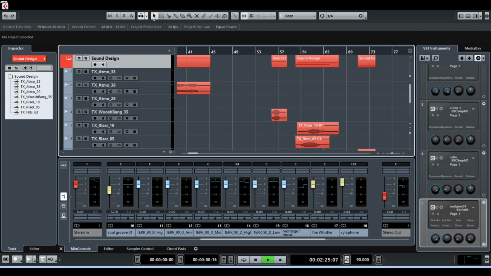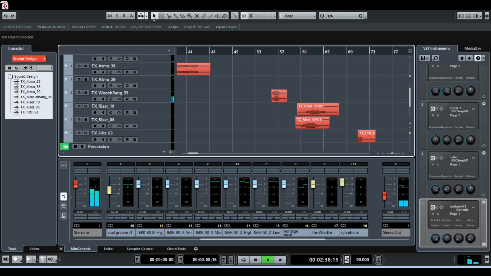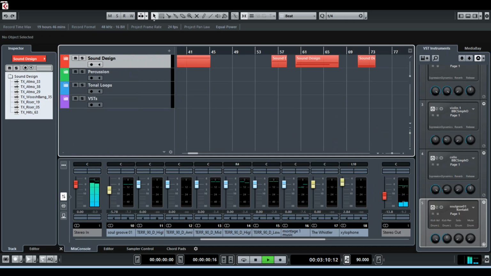And there's a couple of other things, like there's this hit here, in case we were going to have a monster or something in there. There's these rises, just something there to add in a bit of tension. I think this was a hit as well, just another little boom. But that was kind of all I did with the sound design.